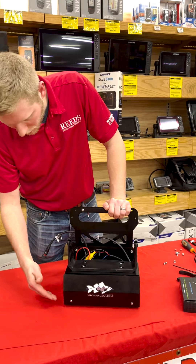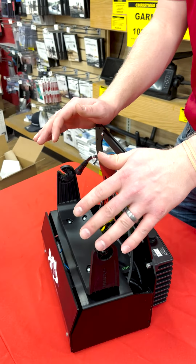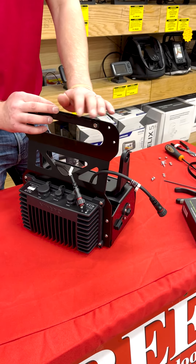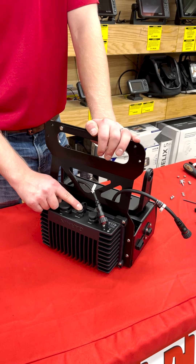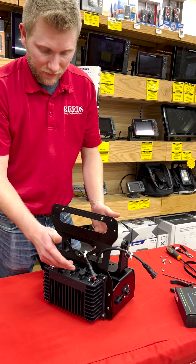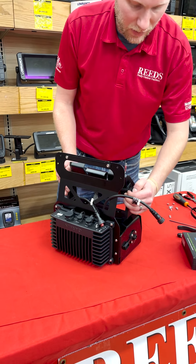Now we have the front plate back together and this whole system set up — our quick connect charger done, and our two power cables coming out the back. The next step is getting our gimbal bracket on there for the quick release cradle on the Garmin, and then connecting the cables from the head unit and the black box. As a reminder, there are going to be three cables coming out of your black box. There will be two cables out of the back of the unit: a transducer cable that connects to the black box, and a six-foot network cable from the LiveScope Plus system box that uses a 12-inch adapter. That network cable connects to the back of your graph.